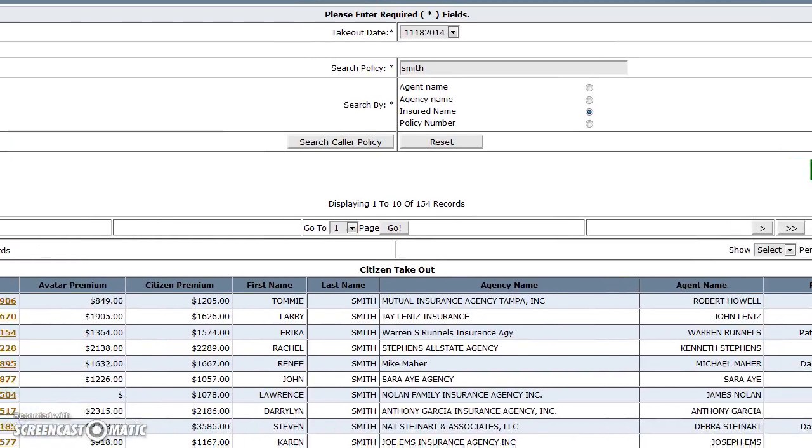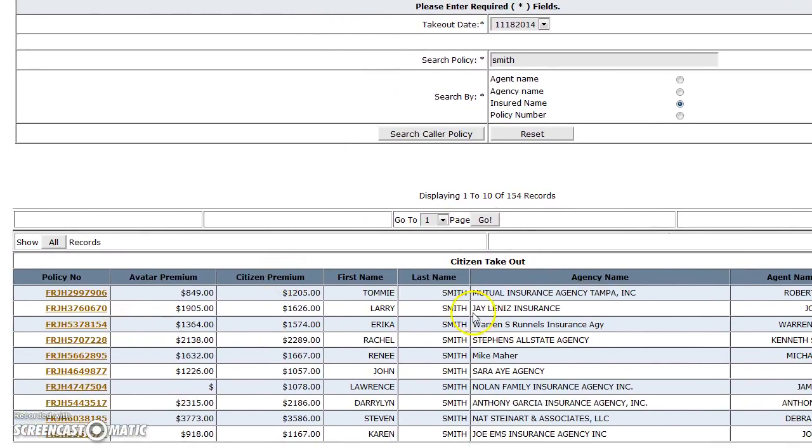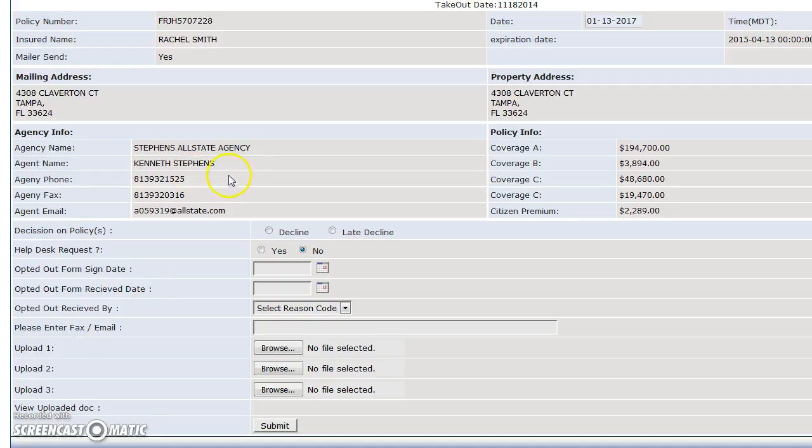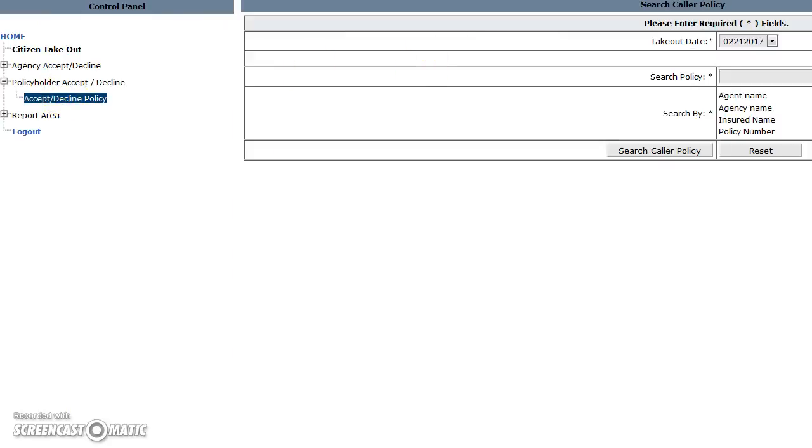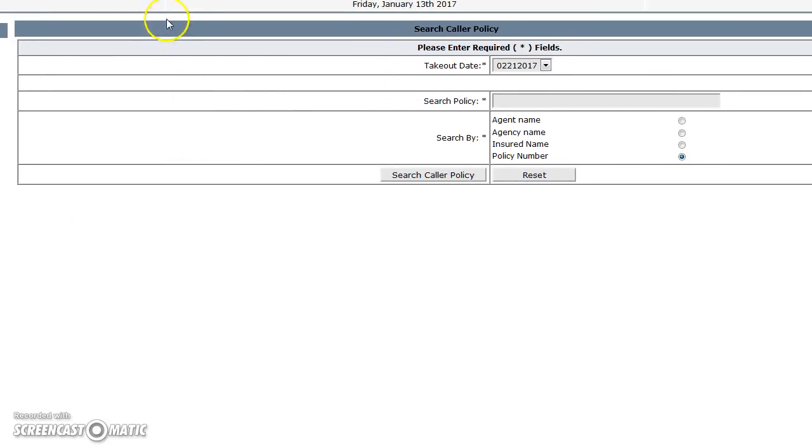In these cases, we'll just pick one. But as you can see, the whole swath of different Smiths, you can find the particular risk you're looking for. In this case, no decline information came in for this person, and whatever the nature of the phone call is, the simple communication would be, no, we have not received your opt-out form yet as of this date. And there's always a lag between receiving an opt-out and processing an opt-out. We understand. What else can I tell you?